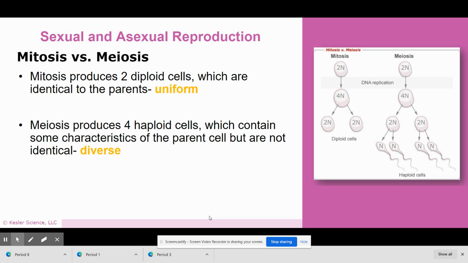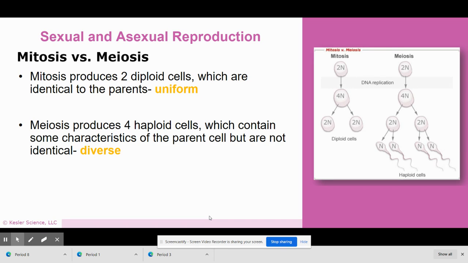Okay, now we're going to compare mitosis with meiosis, looking at them side by side. How about we look at the picture first, because you have some numbers in here that I want you to understand. You can see 2n, 4n, and then on the bottom right, you see n. N is kind of like that mystery number, like in math where you have to solve for x. So n in this case is the number of chromosomes. For a human, for example, n would be 23. So 2n, 2 times 23, that's 46 chromosomes.